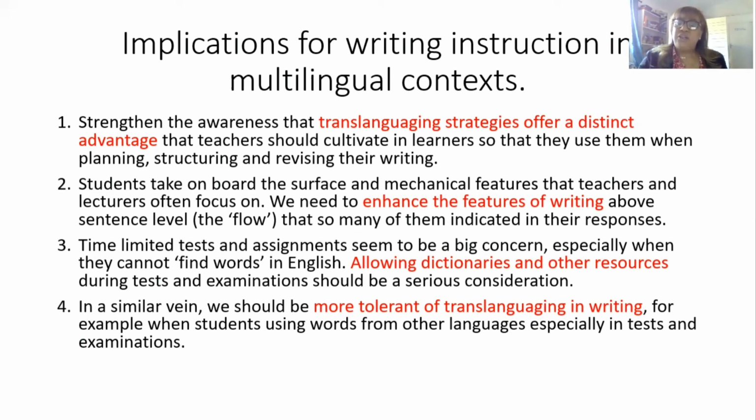And I think that we need to be more tolerant of translanguaging in writing. For example, when students use words from other languages, especially in tests and examinations, and maybe also when there is not such a huge lexicon gap in the language that they are writing in, then why not tolerate it or accept it? What I mean is, the English vocabulary is constantly growing, and we have already accepted words from German. We're already using words like zeitgeist and Uber and Angst. It's already in the English vocabulary. So why not accept some of these words, broadening and enlarging the dictionary and the vocabulary.